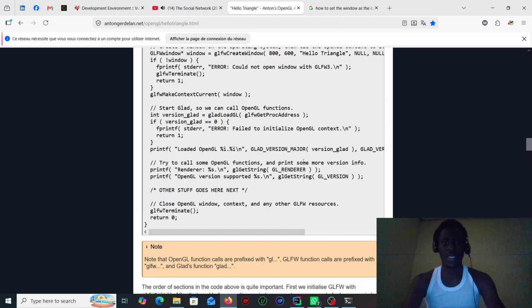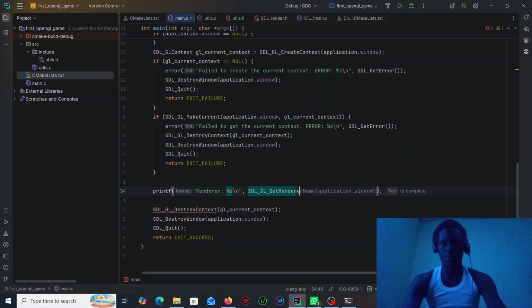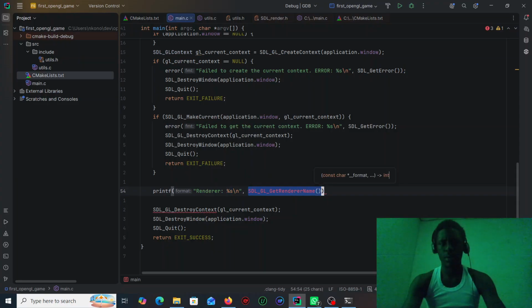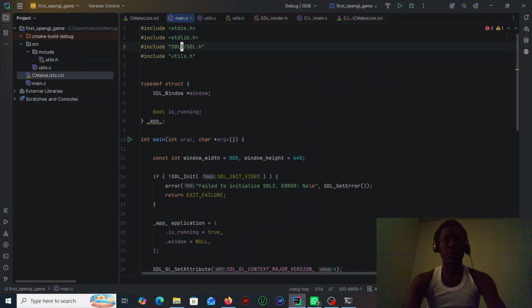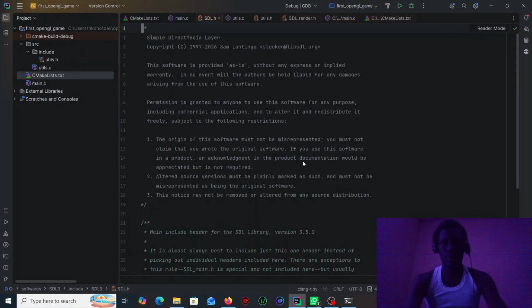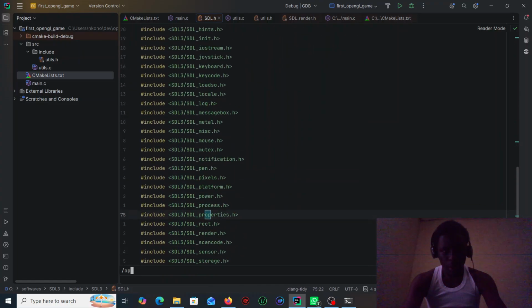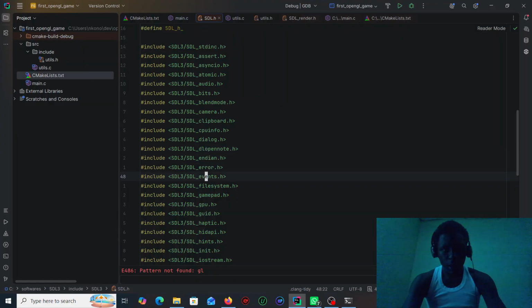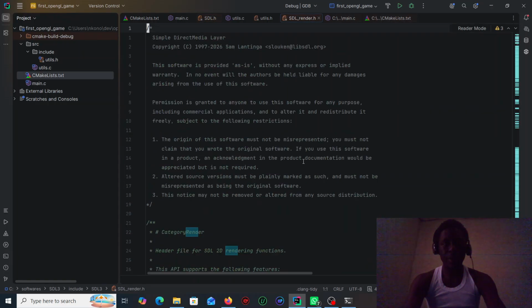GL get string, get renderer name. Renderer name. Okay, let's go to this file. OpenGL. Renderer.